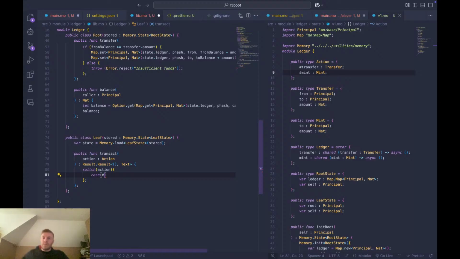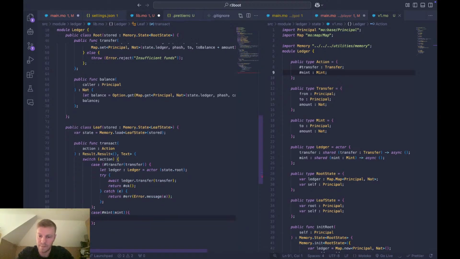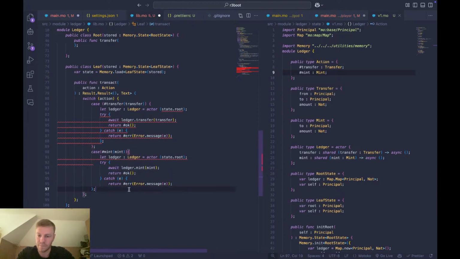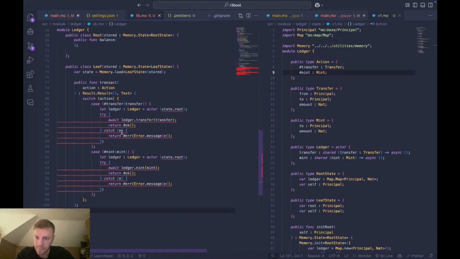So if we have a transfer, we do it. If we have a mint, we do it. I mean, that's kind of everything there is to it. If we just switch on that, there is a transfer and there is a mint, and that's pretty much everything there is to it.